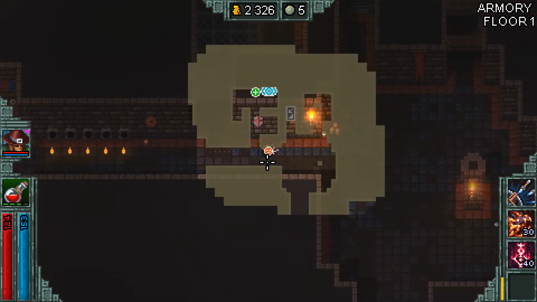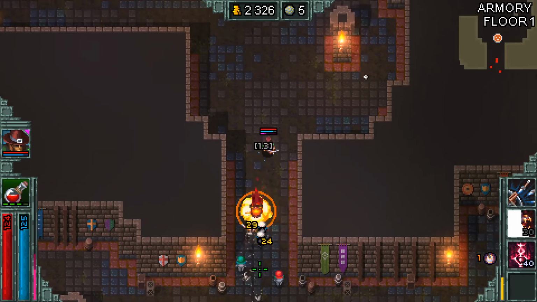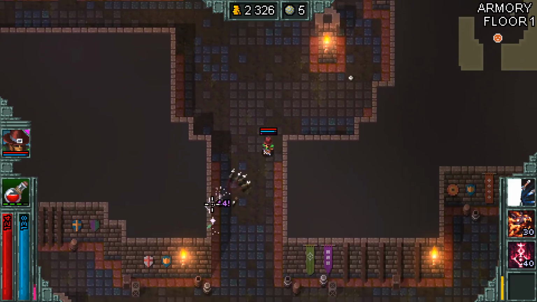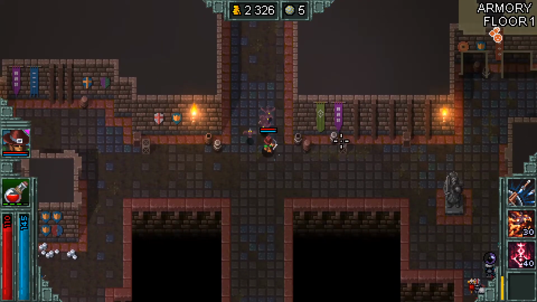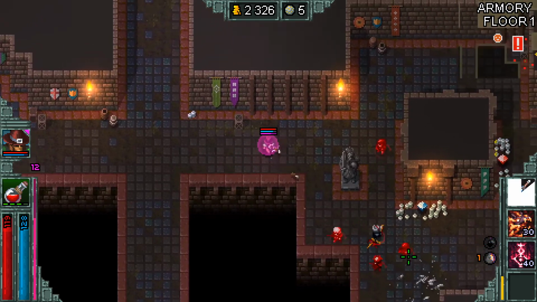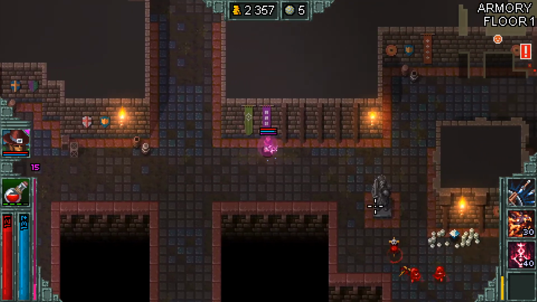Alright, so more traps. Let's take a look. Usually you can go around. You're not always pigeonholed into going down one area. We can dodge through those flames, though. They're not that hard. Alright, and one of the mechanics of this 3rd floor are these statues that we have to destroy in order to open up the gates to get to the next level.